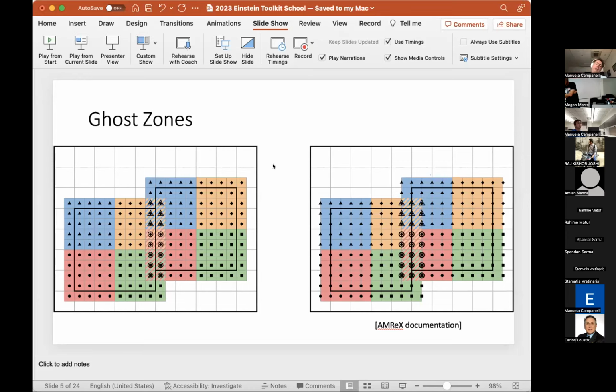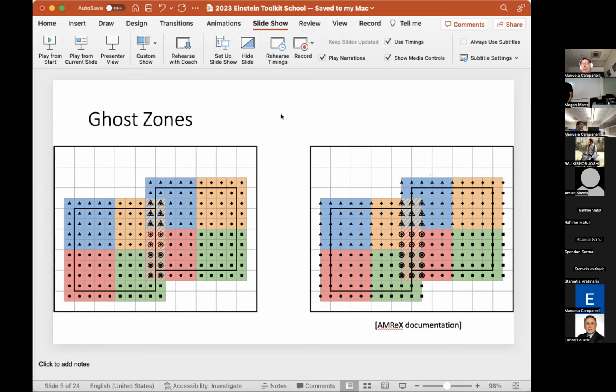So the thing that used to be called components in Carpet, now AMReX calls it blocks. So we're calling it blocks as well. And in this picture here, this would be one block and this would be another block. So a block is essentially something that looks like a Fortran array. And you can do that. And yeah, of course, there's the usual thing. You don't want to loop over all blocks. You only want to loop over the blocks that are stored locally in the current MPI process. And if they're using a multi-patch system, which I'll talk about tomorrow, how that is going to look, you probably want to loop over the patches there as well.